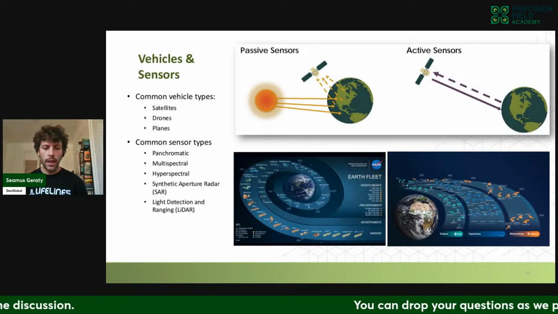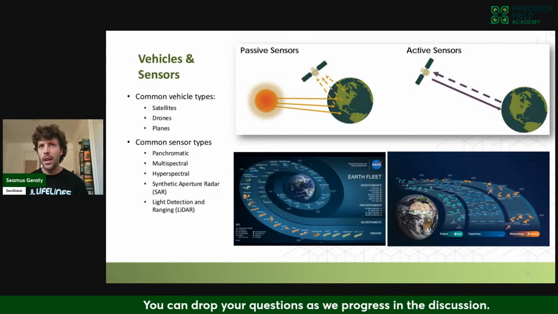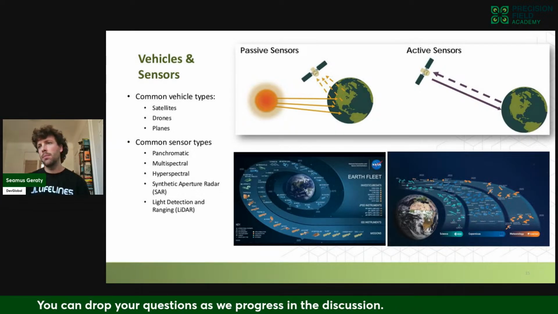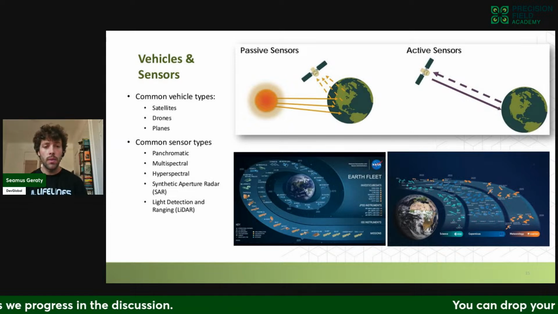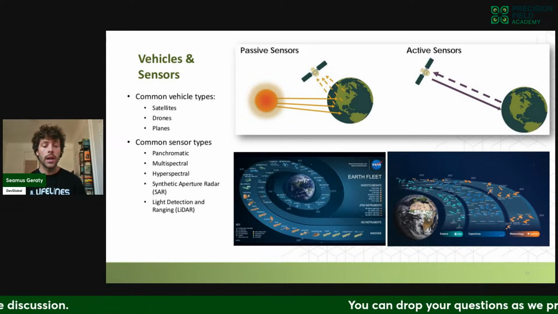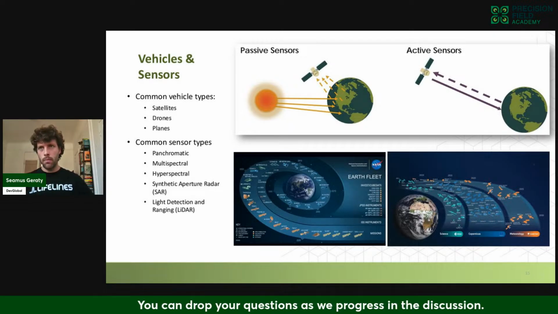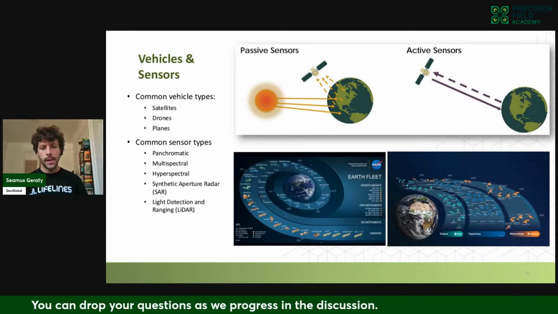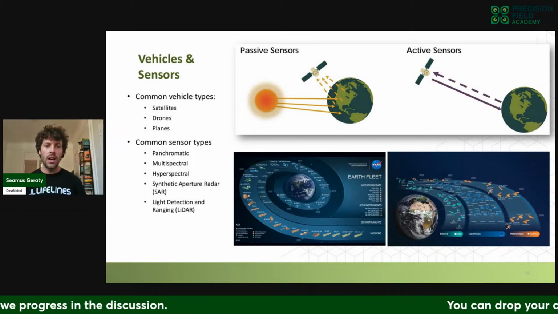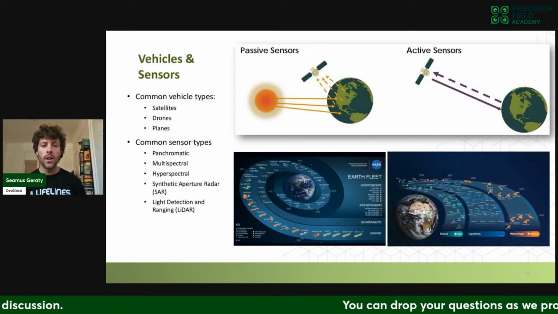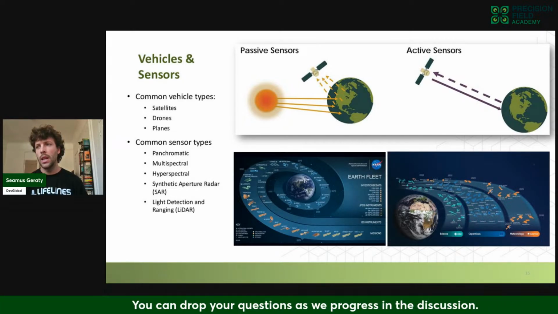So there's a satellite that passes over every one of our houses probably every day. Oftentimes one satellite takes maybe a week or two to collect information over the entire surface of the Earth. So they often have swaths, which is the path on the ground that the satellite is actually collecting information, that are kilometers long or kilometers wide. So there's just a ton of data that these satellites can collect in remote sensing.